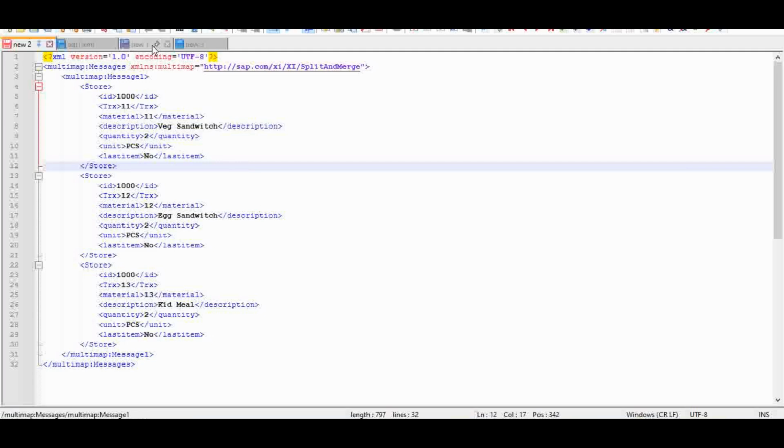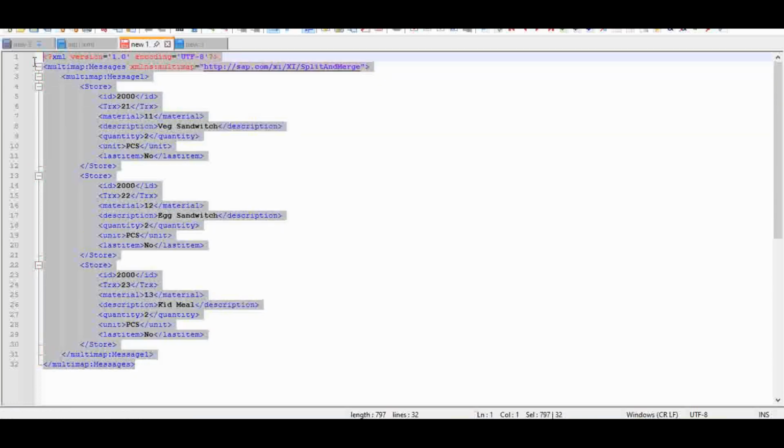Same way, store ID 2000 will be consolidated and form a single message. Once these two messages are stored separately in another data store, which we will further process for further processing, like delivery, billing, and final documentations.